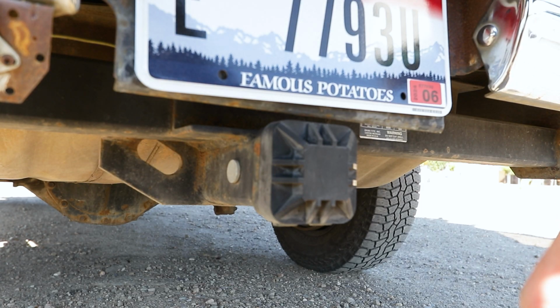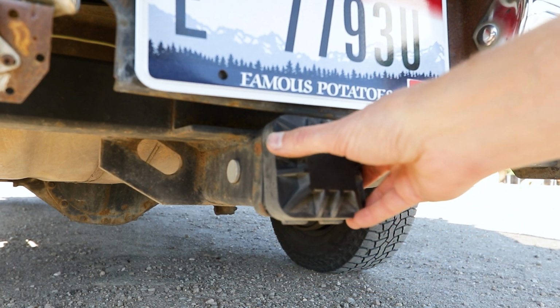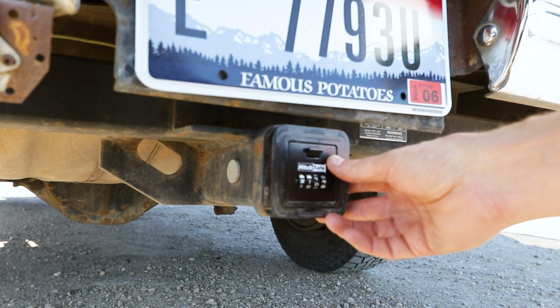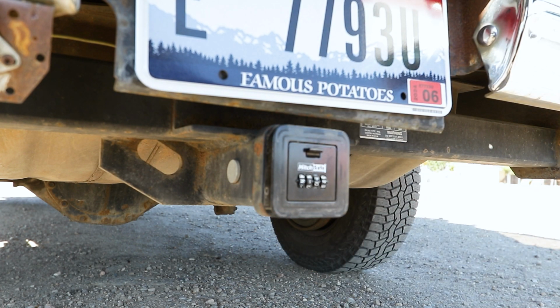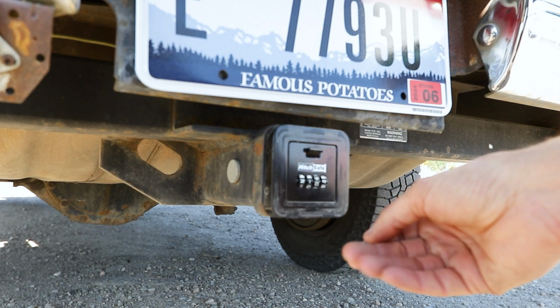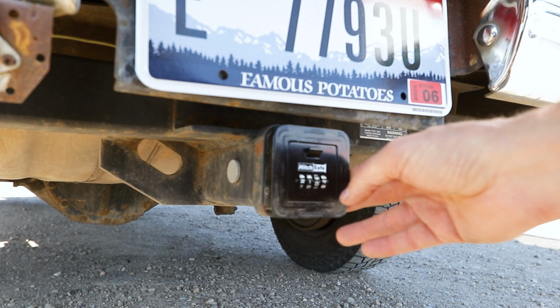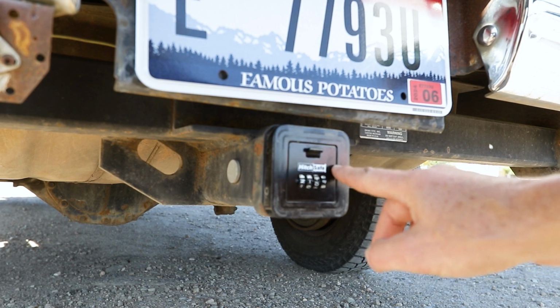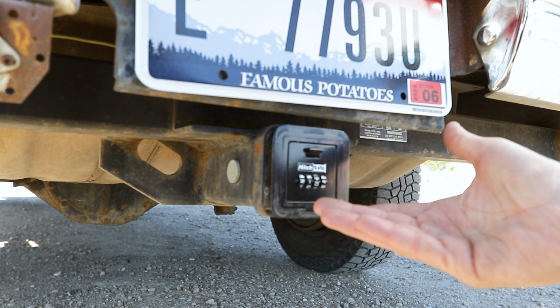So believe it or not, one of the most overlooked things in van life is keeping your stuff safe. And no one has ever looked here and found this, but it's a hitch safe. Now I've heard that these are really easy to break into, but that's only if they know you've got it. And I've yet to have anybody ever even notice it. Obviously I'll give you the code when you get here, but this is really great for holding keys, especially when I was at the beach and I didn't have anywhere safe to put anything. This has been great for hiding my keys and hiding credit cards, just things that I don't want anybody getting a hold of if they were to get into my van.